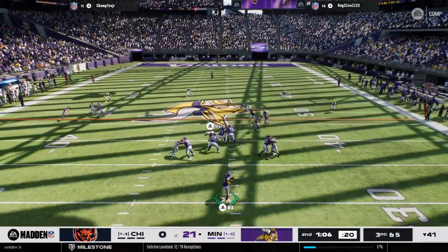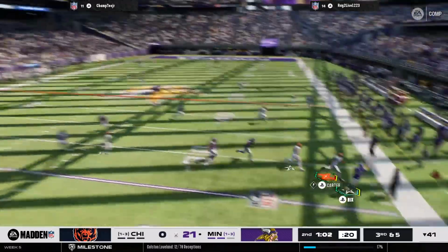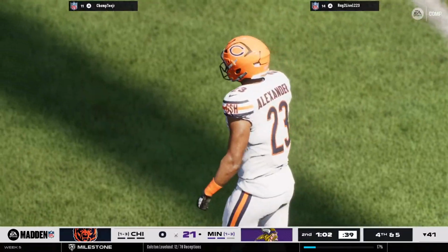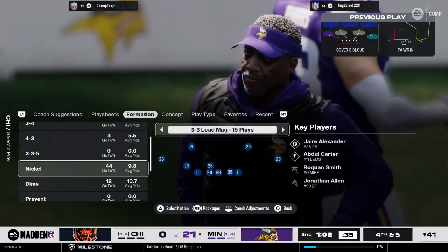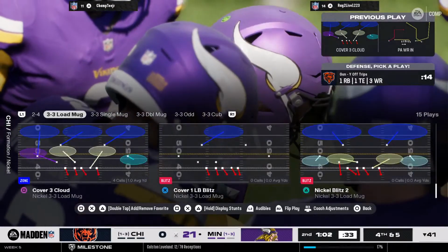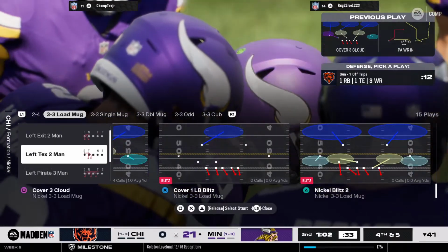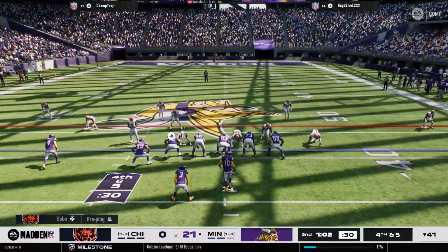Now Nix on 3rd down. Buys time, rolling right. And even on 3rd down, he sees no choice other than to get rid of it. Not the play they wanted. It's going to be 4th down. Well, discretion, the better part of valor in a lot of cases. Rather than force something when no one is open and risk a turnover, he wisely just threw it away.